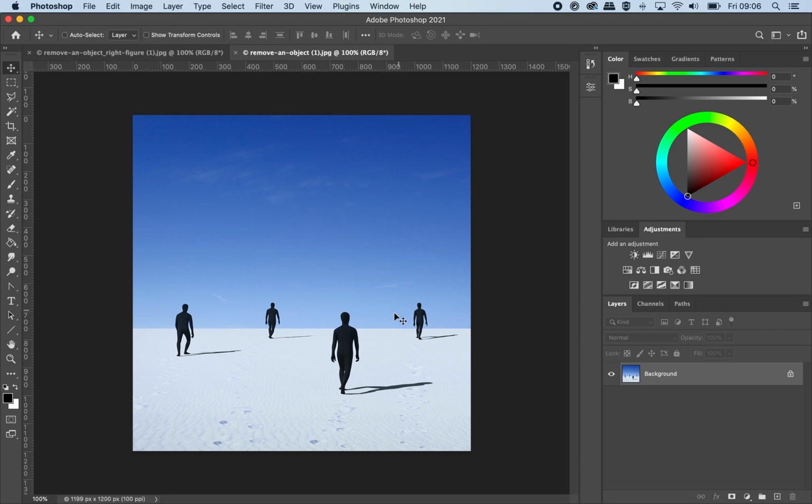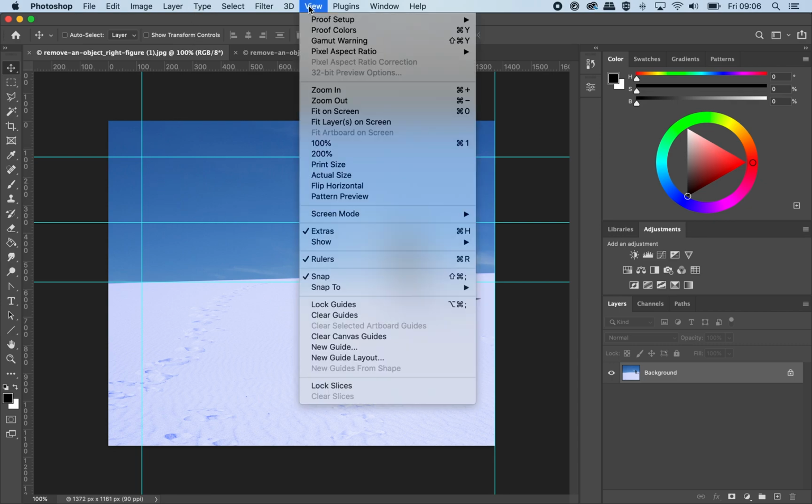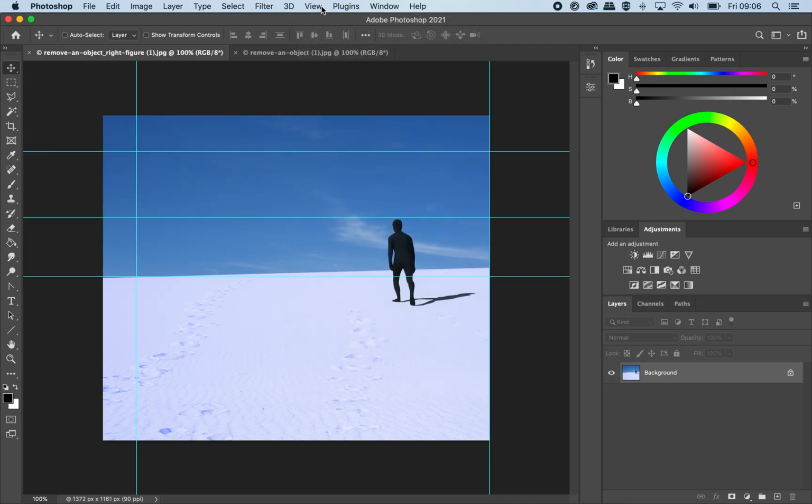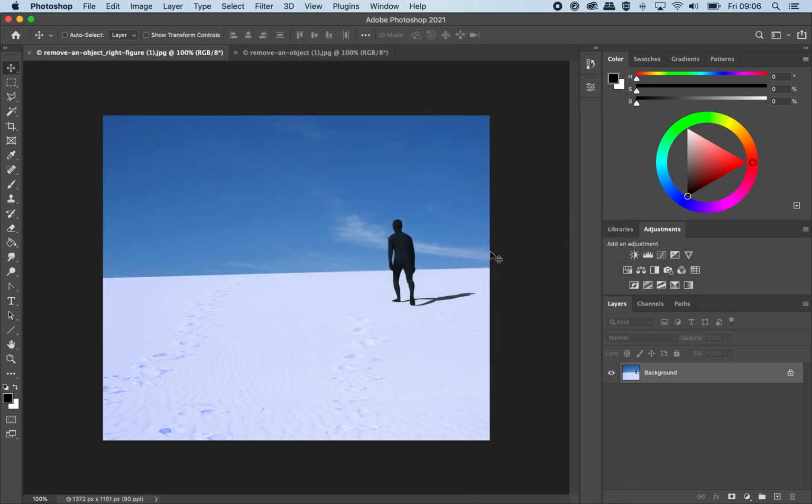If we go with this one, the image with 4 people on it, and then we've got the other one here as well. I've got some guides on this one, I can hide those.